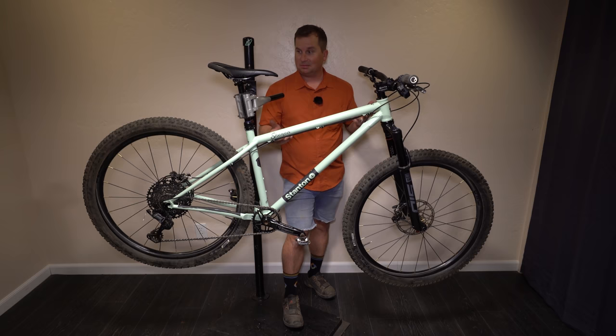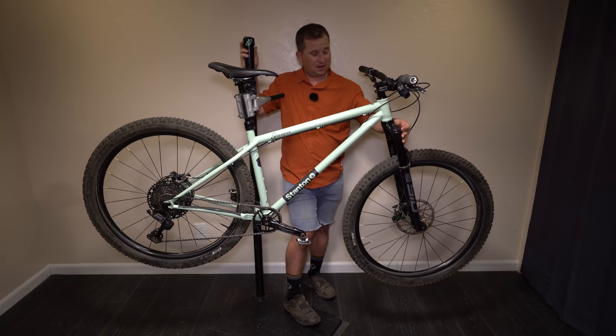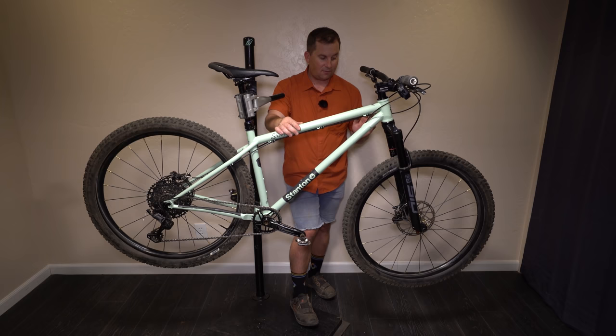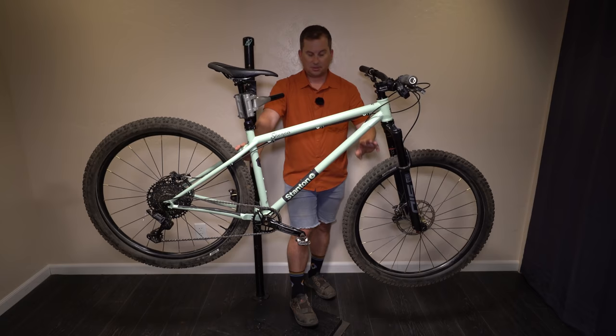So I've got a 120 mil SID 35 up front. It's the SID Select Plus. It doesn't have all the fancy damper options, and I'm just fine with that on this bike. For wheels, we're running the Gulo Carbon wheels. This is their Enduro wheel set, the 30i width with 24 hole carbon spokes on it. These things are ridiculously light. They're super supple. They're going to fit this bike to a T. Running 2.3 tires front and rear, Specialized Eliminator front, and Specialized Ground Control 2.3 in the back.